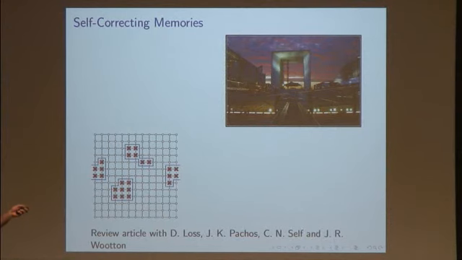So one model we know we have is the 4-dimensional toric code. That's why I have a picture of a building in Paris called the Grand Arche de la Défense. If you want to draw a cube on a piece of paper, you can draw a square inside a square and connect its vertices. So this is a 4D hypercube, or a tesseract. It's a cube inside a cube, and the vertices are connected. The architecture of this building is supposed to look like a 4D hypercube. If you learn nothing else from this talk, you've learned something about architecture.